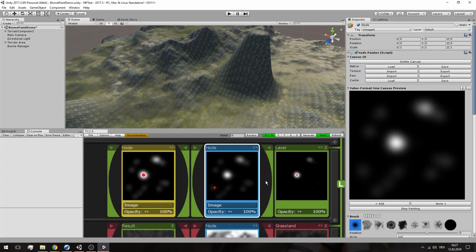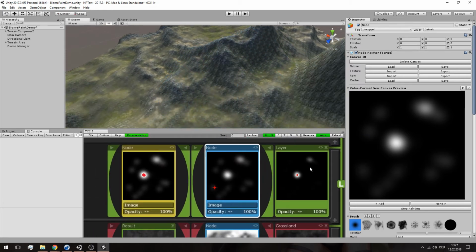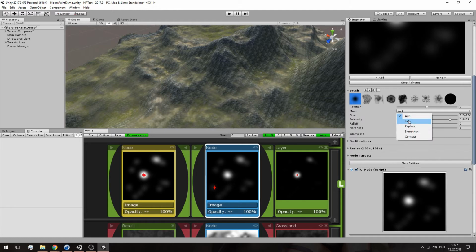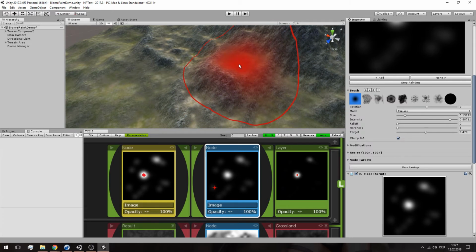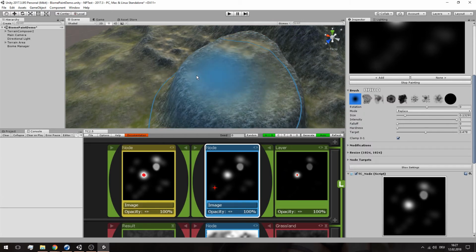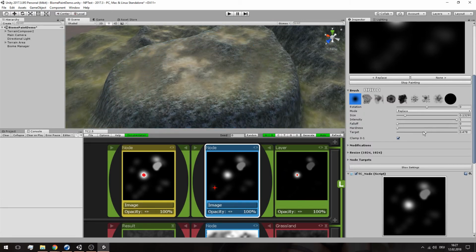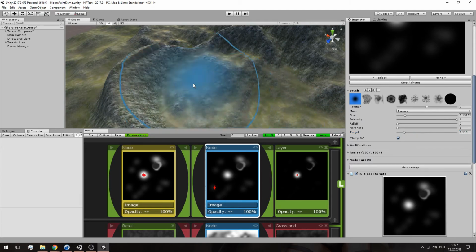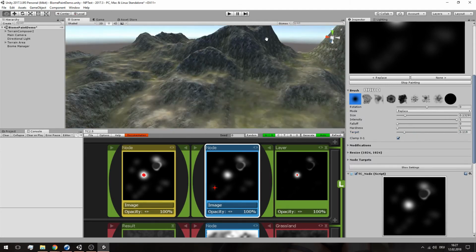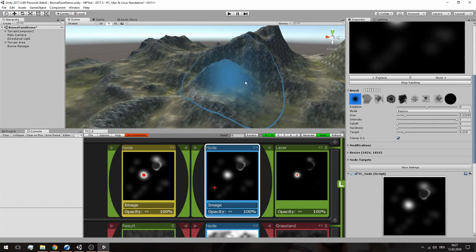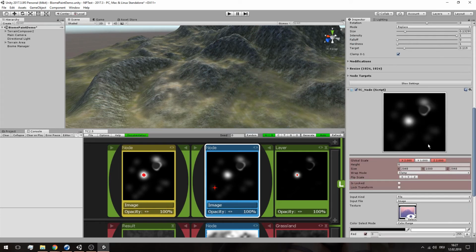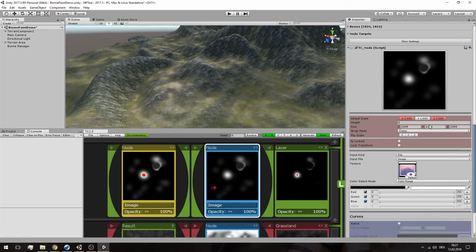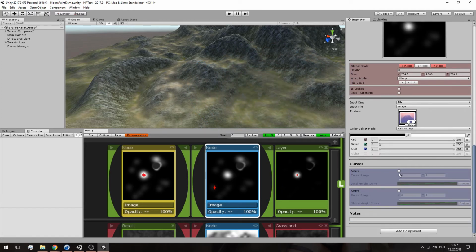Now, if we check this out and try to paint using replace, for example, I want to place a house here. Let's just stay here. You already see we can somewhat control the height, but this is not perfect. There's still stuff sticking out, and that's not what we want. So to control that, there are several options, and it's hard to get the parameters right. So I recommend to listen closely.